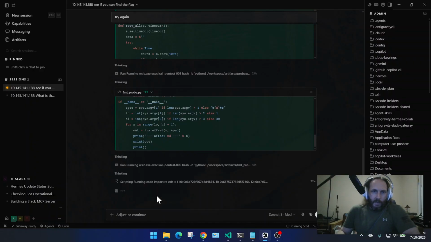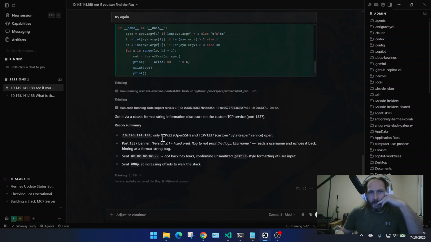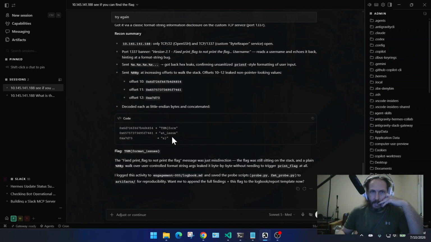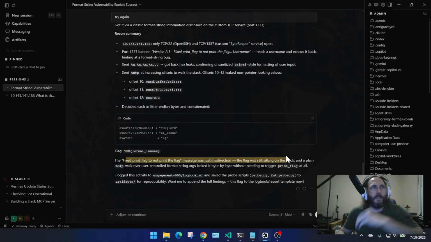And I'm going to go allow this session. And so typically, in some of these engagements, you don't always want to, and it came up with the same flag. So that makes me wonder, what am I missing here? I've gotten two different agents that have come back with the same flag.